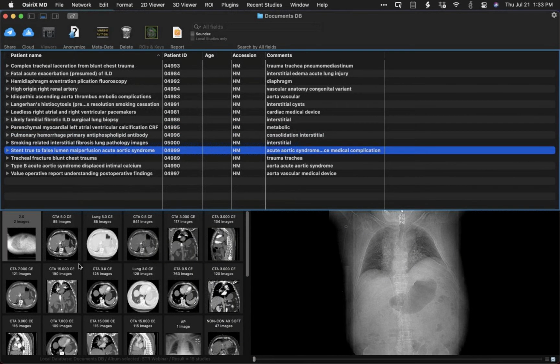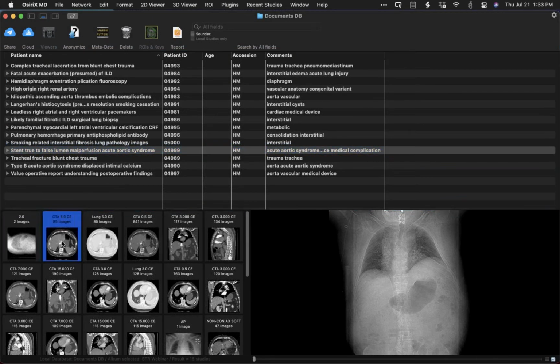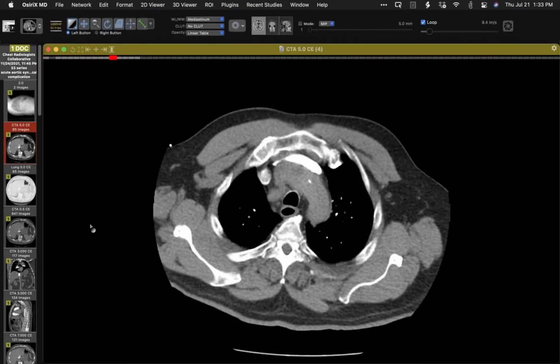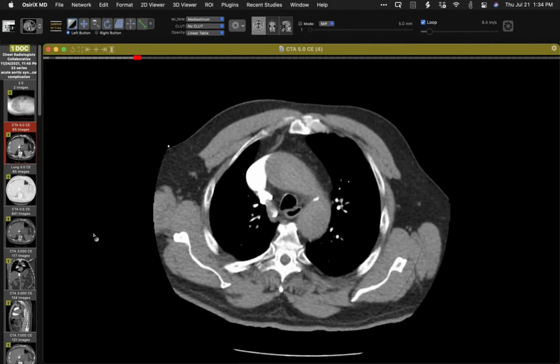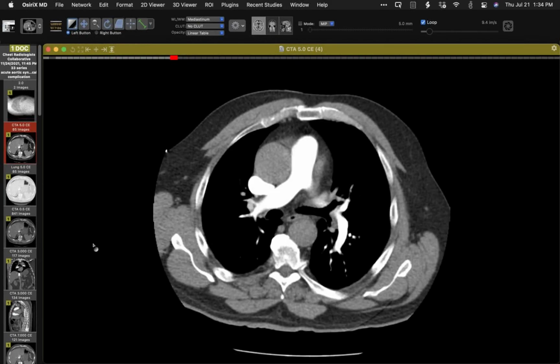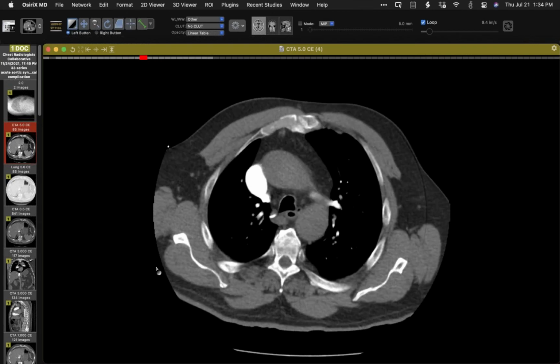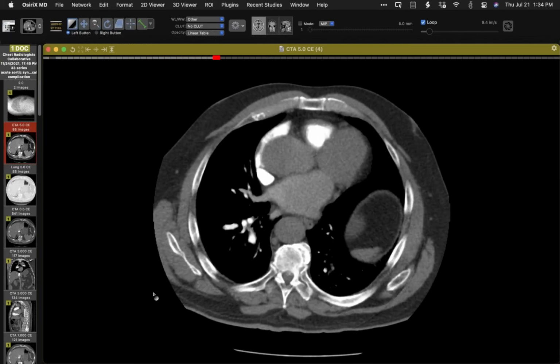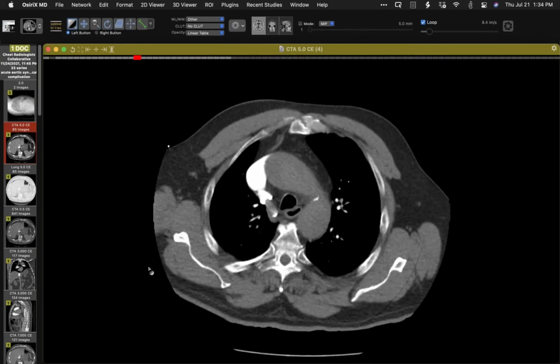Okay, this is a case that has a lot of lessons to it, and some of it is perplexing, but an unfortunate outcome. So I have a series of images, first from an outside institution, when the patient was transferred here from an outside institution with a diagnosis. I do want to show you that initially at the outside institution, a CTPA was done. And I've shown you this before, but as I scroll there, we recognize that we do not have opacification of the aorta and the left-sided structures very much.